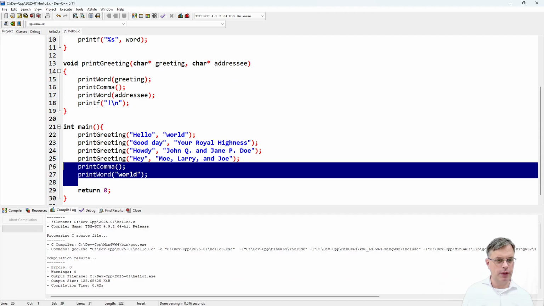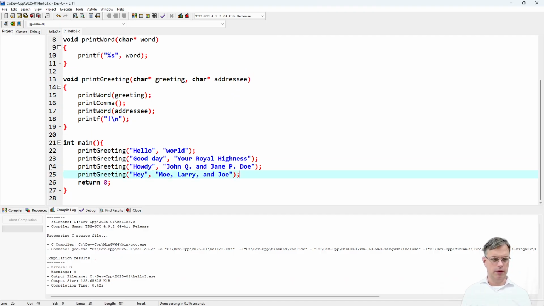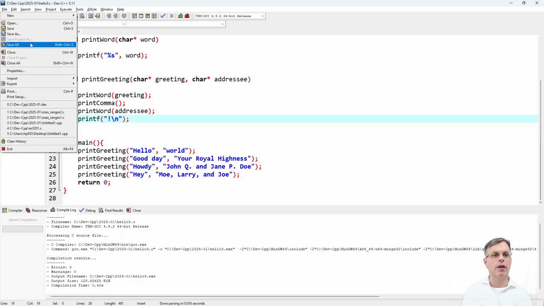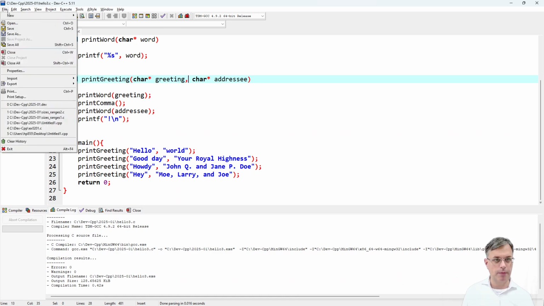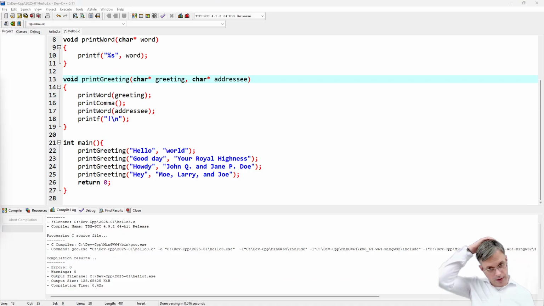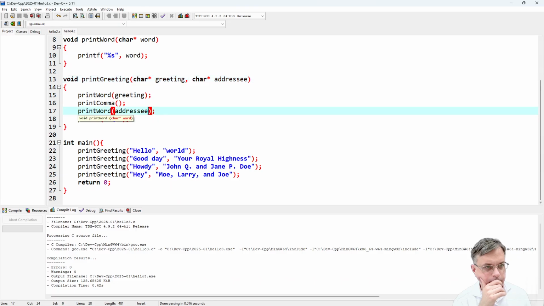We get rid of this here, and let's see if that would work again. So save as, this time we turn to hello4. Saved, so let's try to run it, and hopefully it works without any mistake.